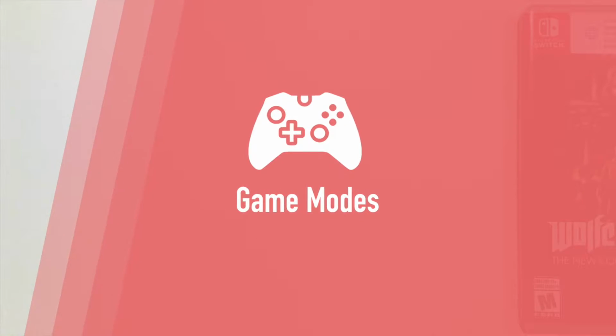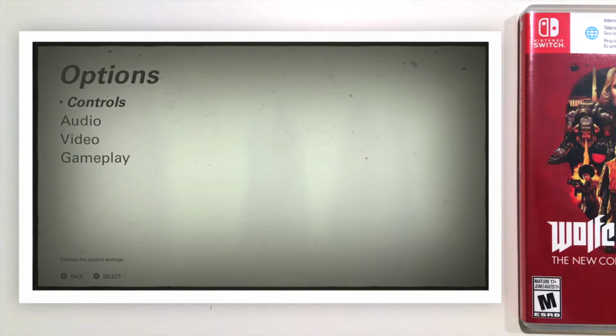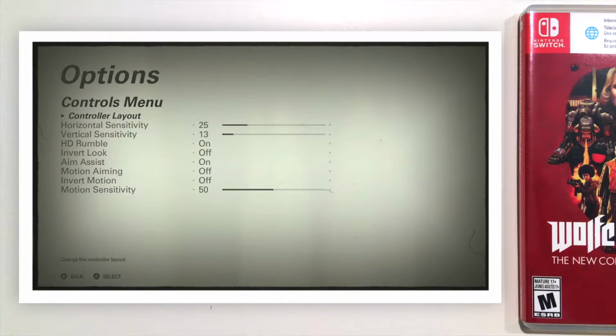First, let's go over game modes. There is no online mode for this game, just story mode, so let's go over the settings available to you in this game. First is controls, where you get to pick the controller layout, horizontal and vertical sensitivity, HD rumble, invert look, aim assist, motion aiming, invert motion, and motion sensitivity.